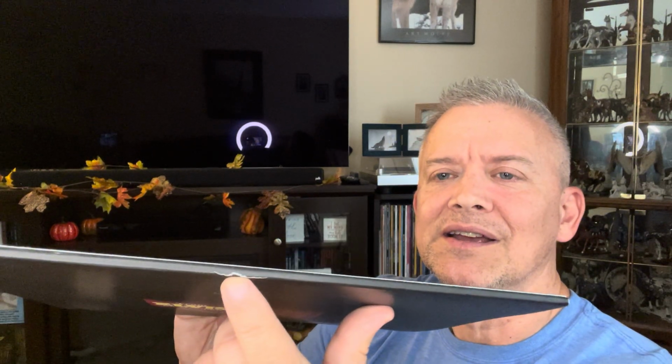I'm very, very pleased. Now, one thing right off the bat that I'm seeing, and I've heard other people complain about this, and again, not a huge deal to me, and you see this a lot anymore. See how right there it kind of lifts up a little bit. It is what it is. I'd rather have this with a little bit of that than have the vinyl itself damaged or warped. So I am not going to flip out over that. That's not really a huge deal to me.